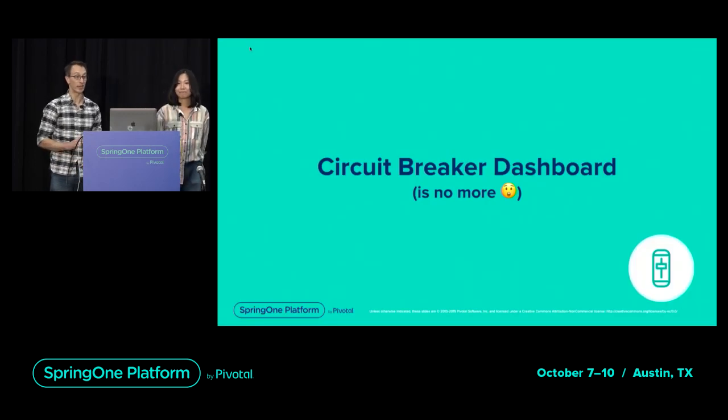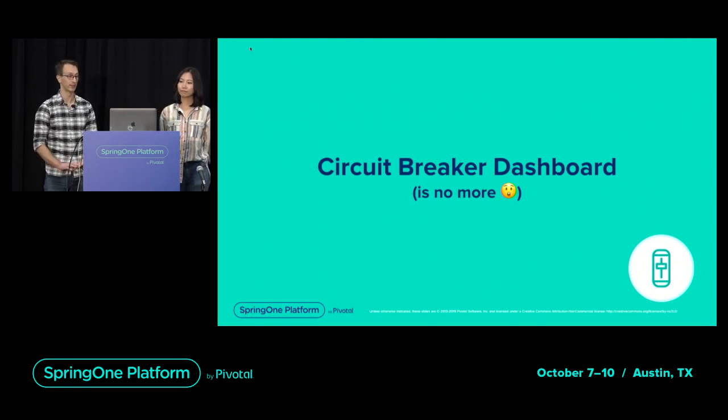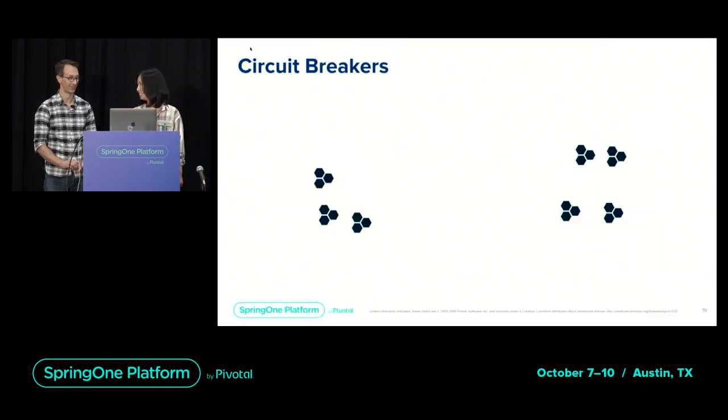Right, so moving on again, we need to explain why our Circuit Breaker Dashboard service is going away. In previous versions of Spring Cloud Services, Circuit Breaker Dashboard was built on top of Spring Cloud Netflix to aggregate and visualize all the metrics published from applications using the Netflix Hystrix circuit breaker. Can you quickly remind us what circuit breakers are?